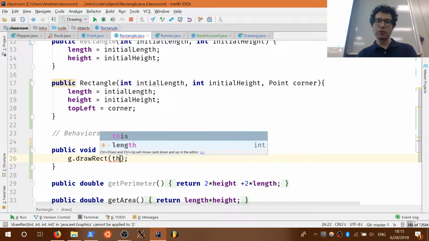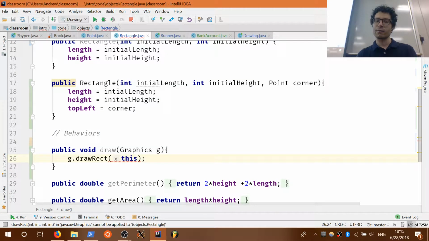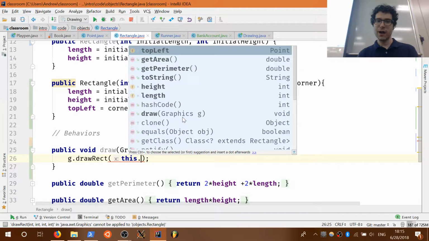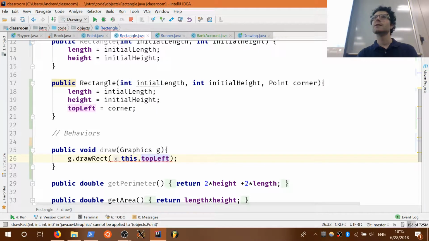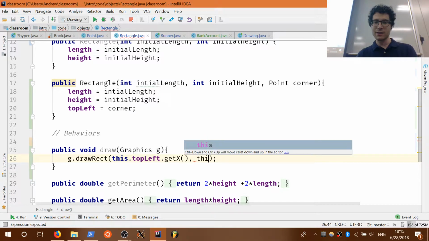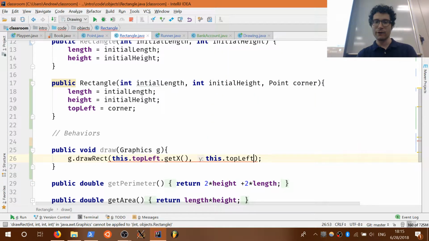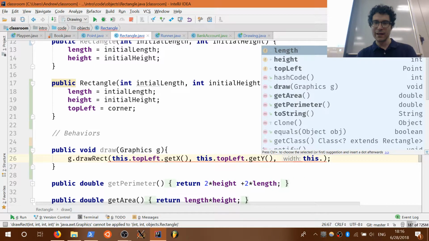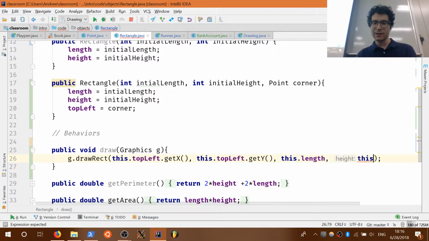And then, okay, we need the x and y coordinate, but the rectangle doesn't have an x and y coordinate, but it does have a point, right? So this object's top left point dot getX, this object's top left point dot getY, and then it needs a length. So this.length and this.height.